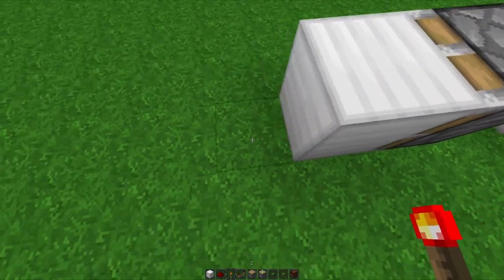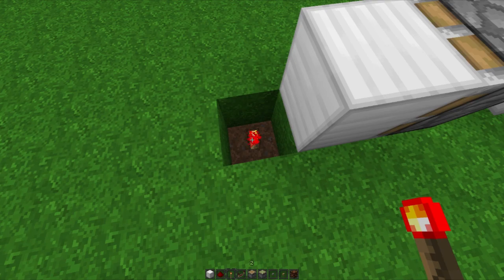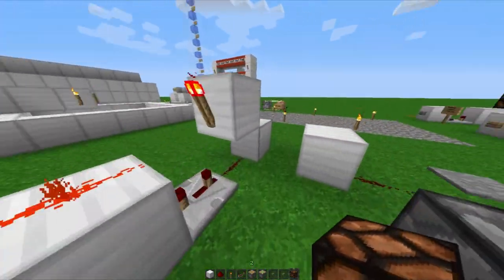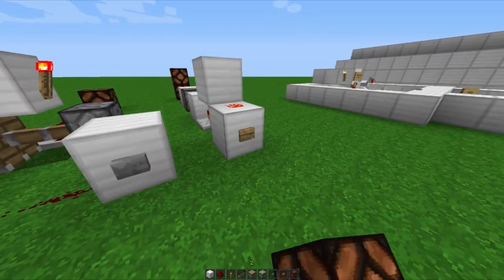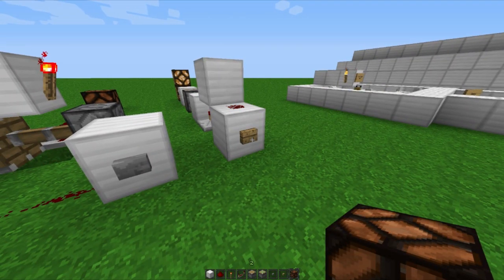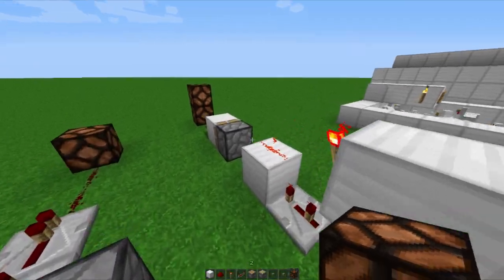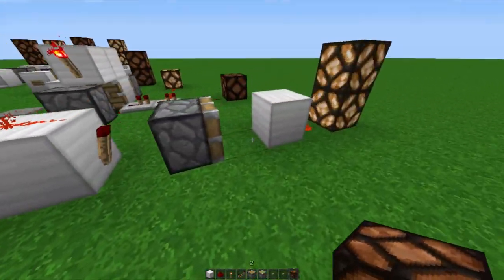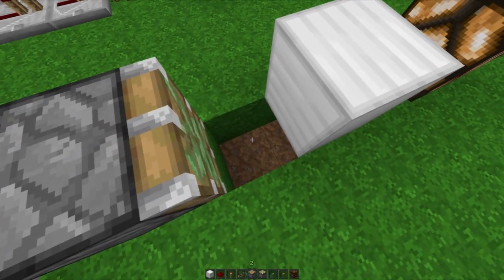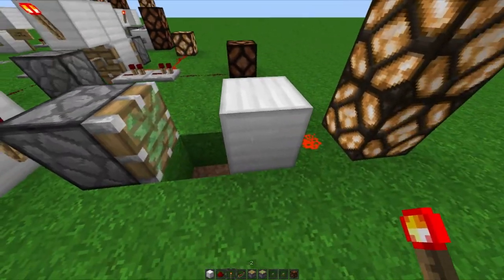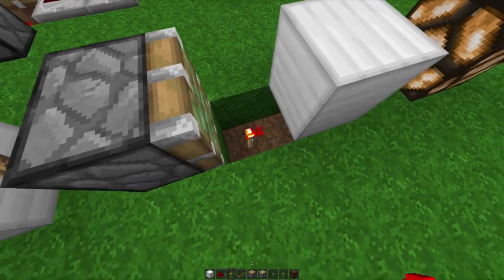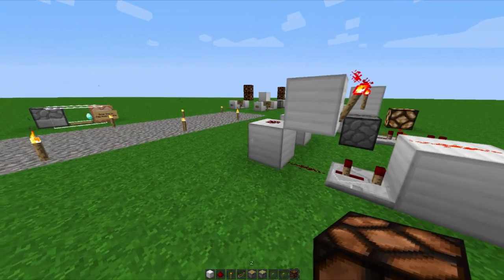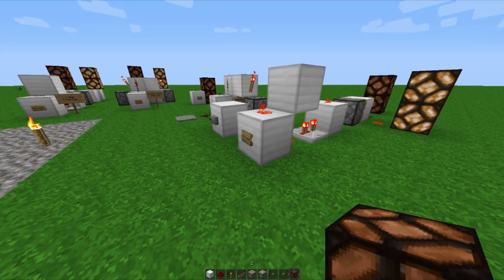Then in front of the block you want to basically dig out and put your torch, and then your dust as your output. And so when I press the button over here, it's basically going to turn the lights on, and I can press it again and it's going to turn the lights off. And as I said, you can have multiple outputs basically by digging out again in front, so where the block will be when you power it next, and then your output coming out from that block, like so. And so now you have multiple outputs.